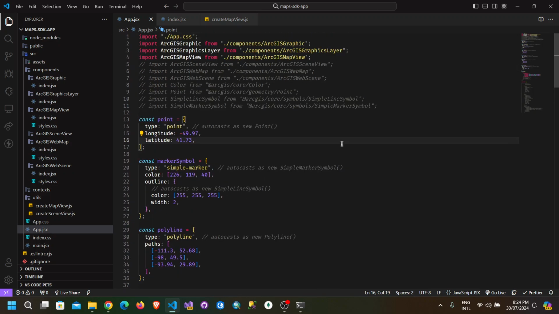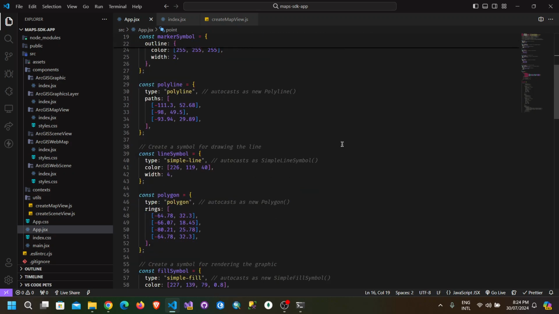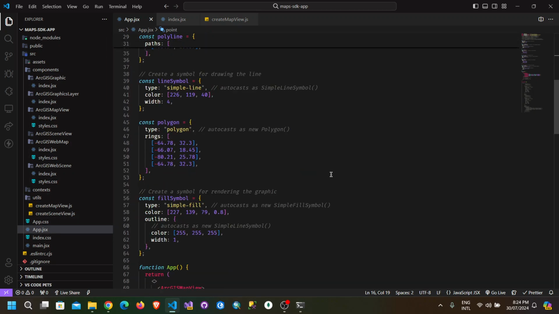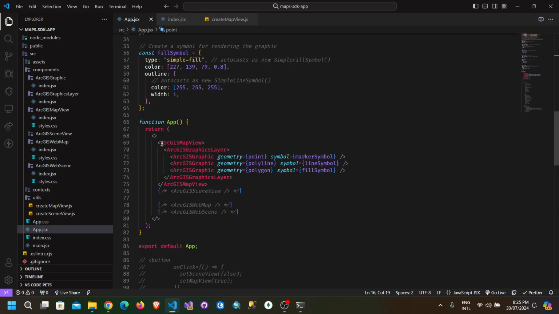And for this one, if we see our app component here, we are rendering our map view here. Okay, so map view is our 2D component. And if we see here, we also have this scene view, which is used for 3D rendering of the map elements.